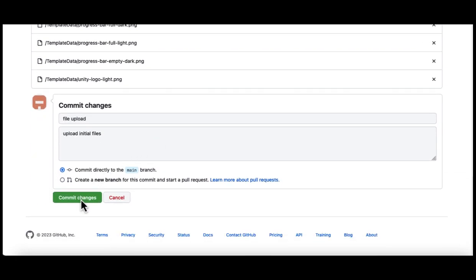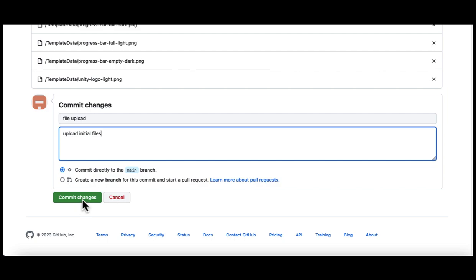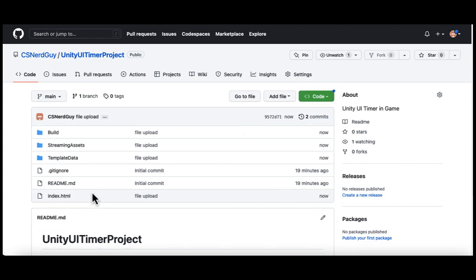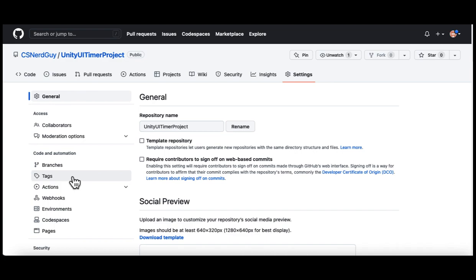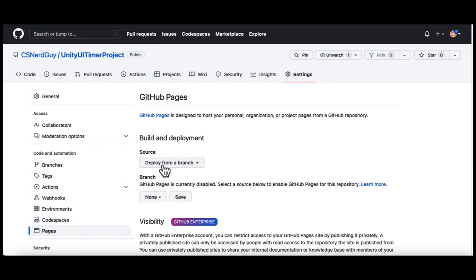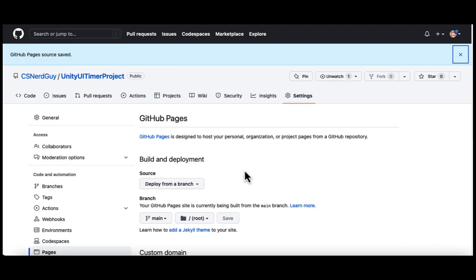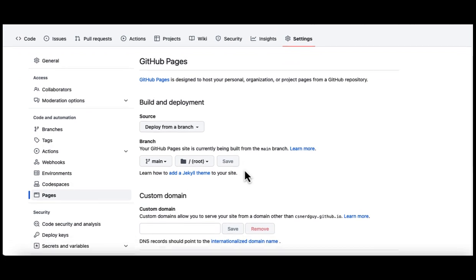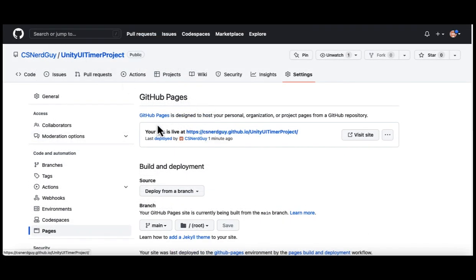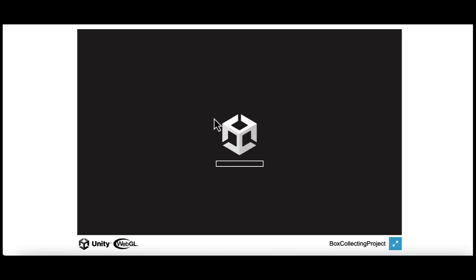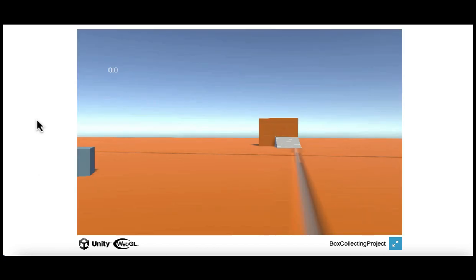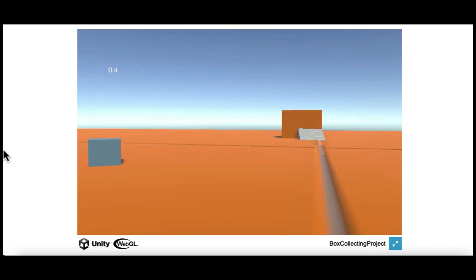And make sure that they're all uploaded and completed. And then go ahead and commit your changes and create the repository there. Commit those changes. Now it looks like we're all set. So now we need to go over to our settings, and we need to go down to Pages and make sure that your branch is on the main branch and root, and then go ahead and save that. You may need to wait a second for this and refresh your page after a few minutes. But eventually, once your page is live, you should get a link on this page that you published from with a button to visit the site. And if all goes well, you have a live published Unity project on your GitHub repository using GitHub Pages.